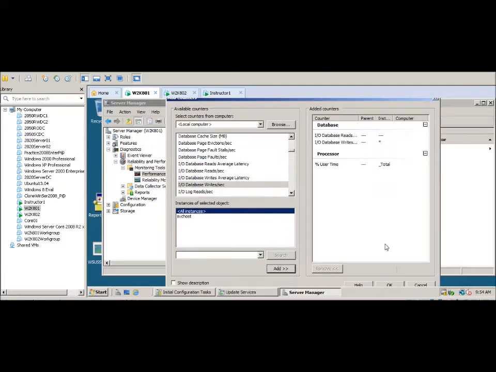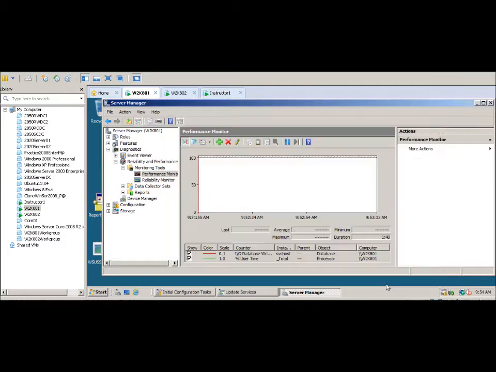And then I'm going down here, I had to pull my screen up just a little, and I'm going to click OK. And as you see here, the red line is showing me my I/O database reads and writes, which I'm not running a SQL server on this machine right now, but if it did, it would show it. And then right here is the user time, which is actually shown in green here. And you can freeze it, you can restart it. There are also options here to create a data file of the collection, and you can copy it.